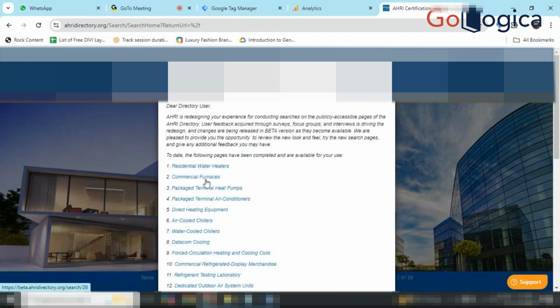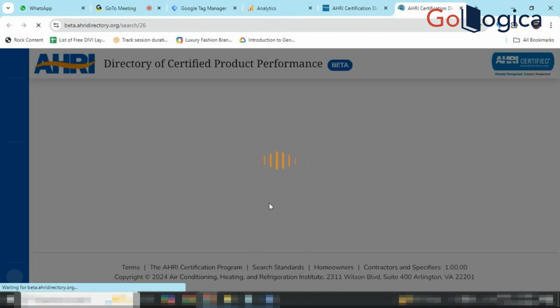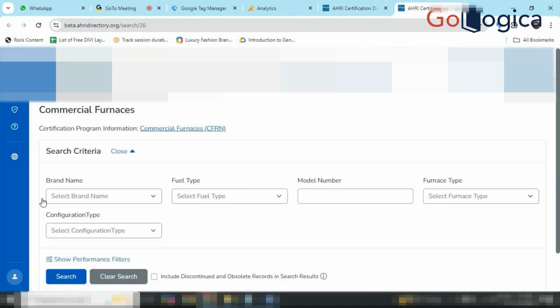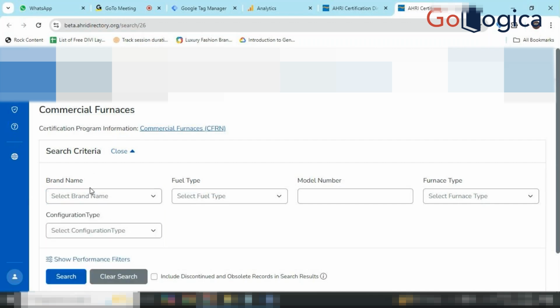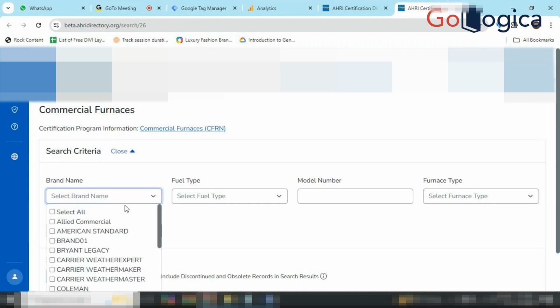Whatever it might be, under search criteria only we have this one, brand ID. If anybody is clicking on this, we need another thing for search. Who is clicking on the search button? The blue color button. Yeah, this is only what we are searching. This is the brand ID. Okay, this is model number, something is there. Okay, below. No, that I understood.